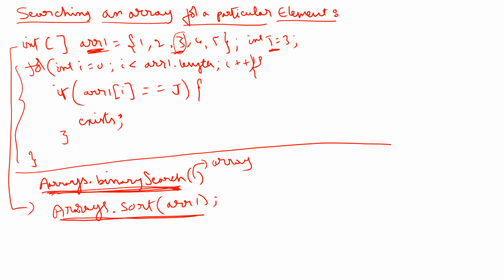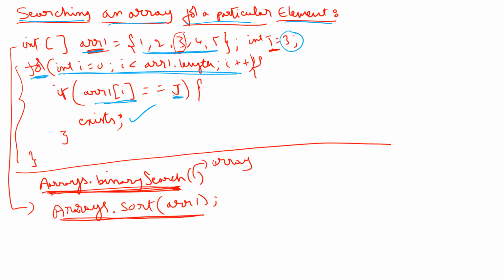Let's see it one more time. So how can we search if an array contains a particular element or not? There are many methods, but we will see mainly two methods. One is using for loop. So let's say this is an array which contains all these elements 1, 2, 3, 4, 5, and we would like to check if a particular element 3 is there in this or not. So I can iterate over the array elements using the for loop and then check for each element if this is equals to this value j or not. If this is equals to j, then we can print that yes, the element exists in the array, otherwise not.